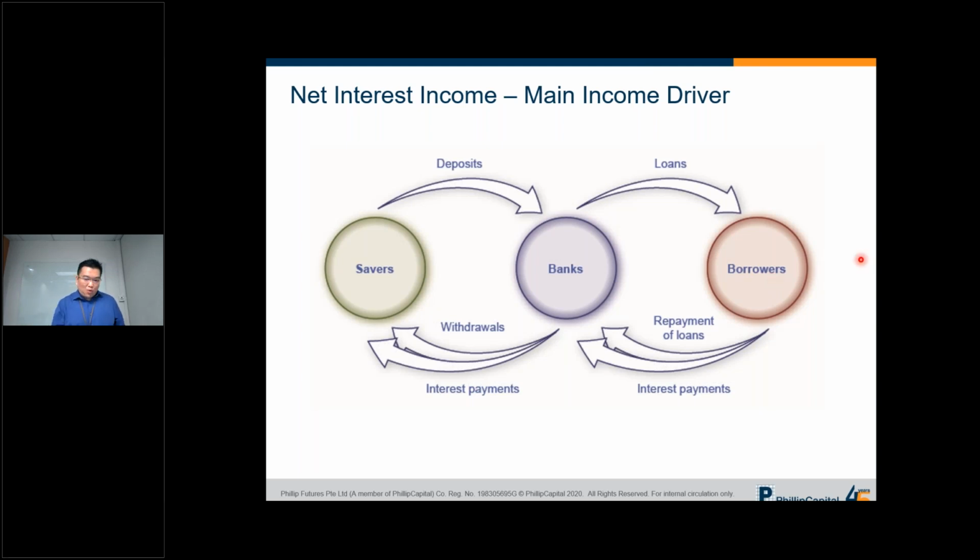But no matter who borrows from the bank, they will eventually, at the end of the term, need to repay the loan. Or if they want to, they can usually renew or borrow from another bank. But no matter what, this money needs to be returned together with interest payment back to the bank. So the interest the bank collects from the borrowers, minus the interest the bank paid to the savers, will then equal the net interest income that the bank earns.